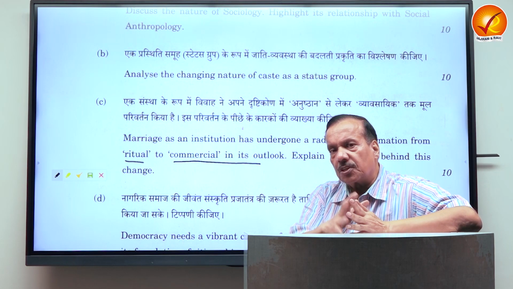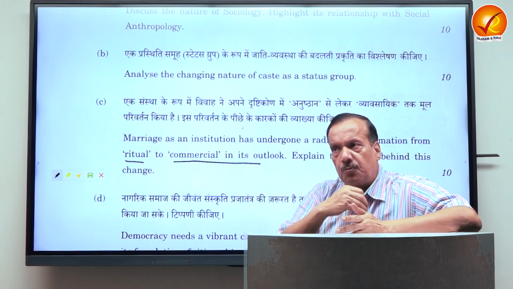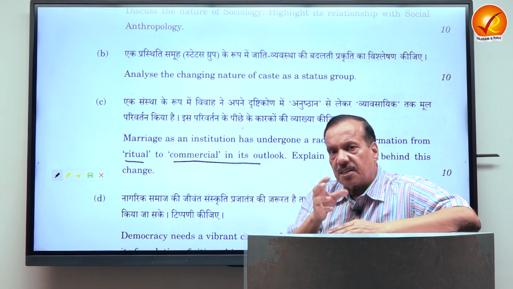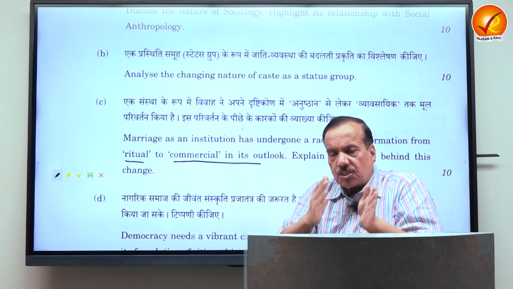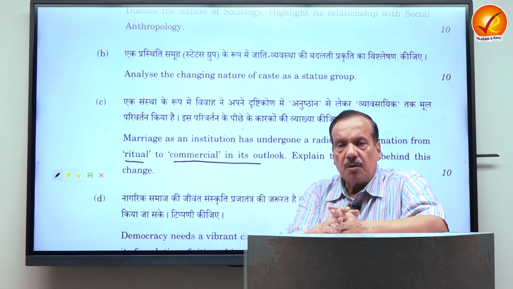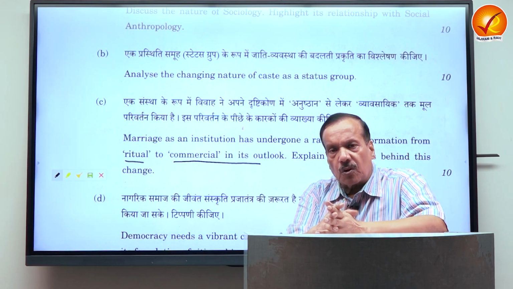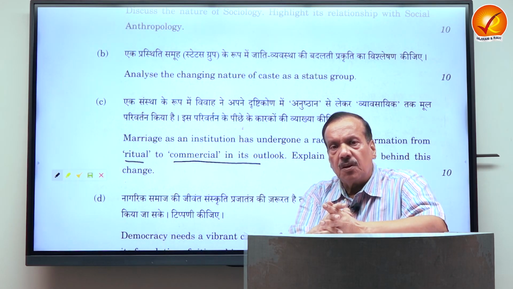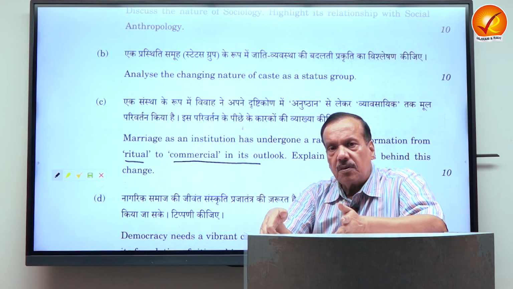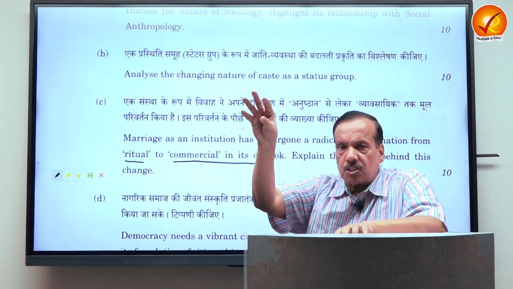In America you will find one interesting thing. When there is inflation, when there is a job cut, the divorce rate constantly increases. So this trend is testimony to the fact that when family income is shrinking, both partners are not able to maintain their middle class status. Middle class status means both will have their personal vehicles, both will go shopping, they can order food, they can invest money on medicine. So if the money they need to spend to maintain their middle class status is not coming, then there is no meaning to stay together. So with the decline of family income, there is an acceleration in the rate of divorce.